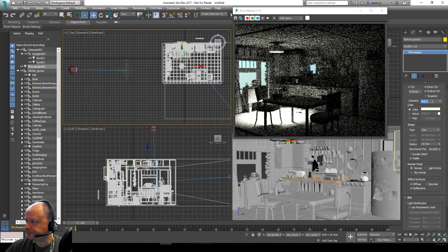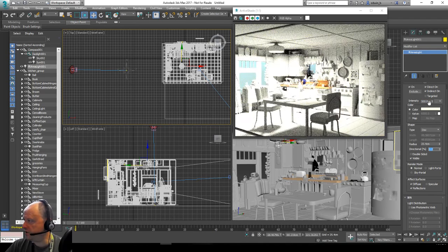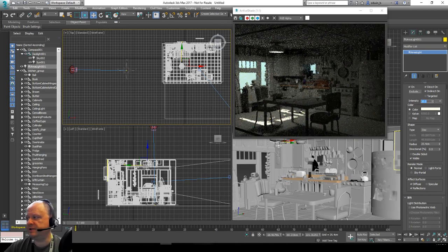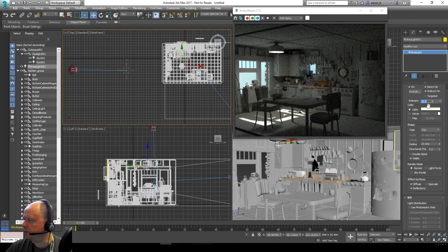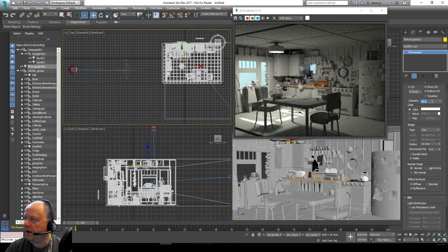And let's go back to a full area light again when I go here, and then the light spreads out all in the room, and we will get a really nice illumination in the room. And then you would place more light spots there. You would also be able to place a sky portal here.